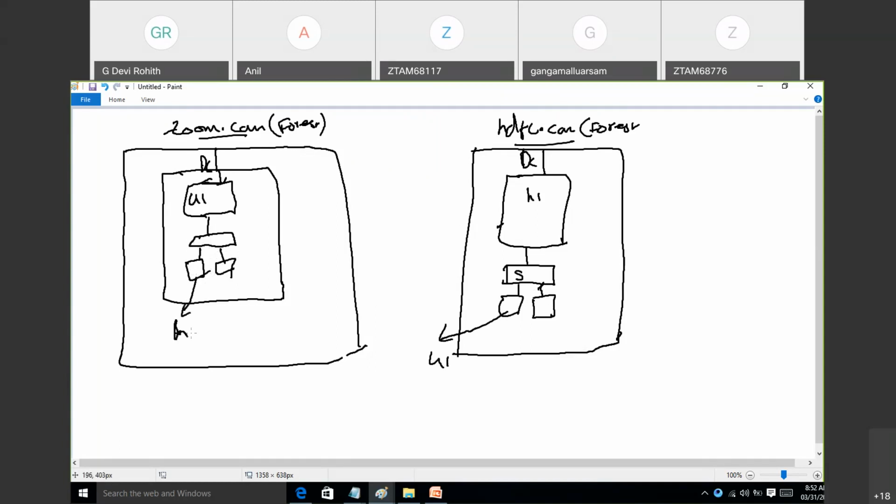That is my doubt. I'm writing H1 created from where? At the hdfc.com. I gave the name, and here U1 at the rate zoom.com. Tell me whether they can log in or not. Within their domain, they can log in, but here can they log in or not? So I'm getting most of the answers as what? No.